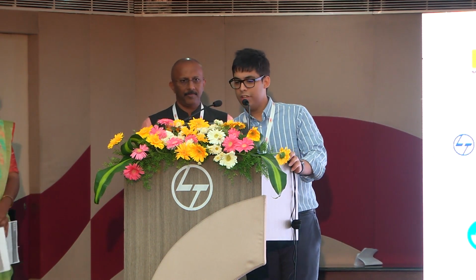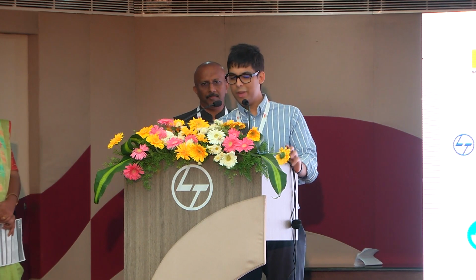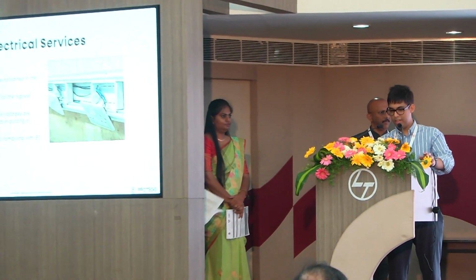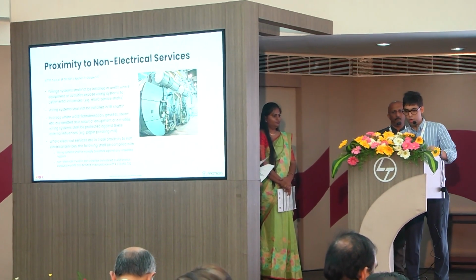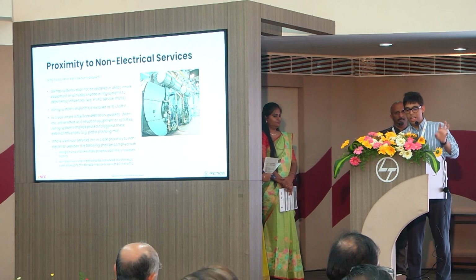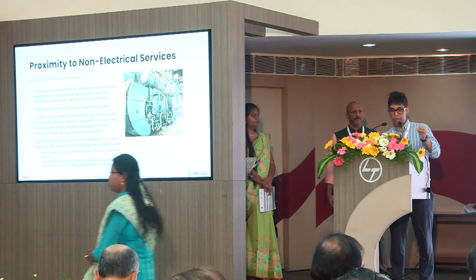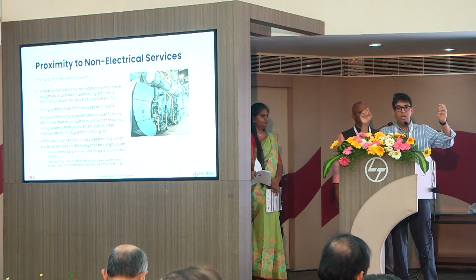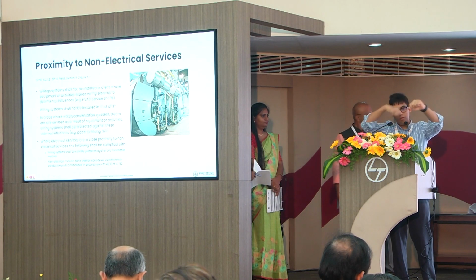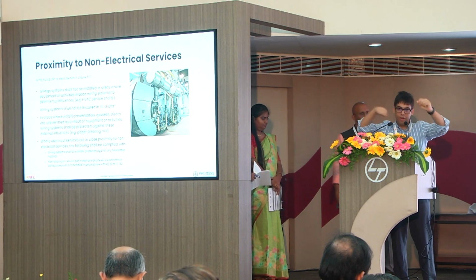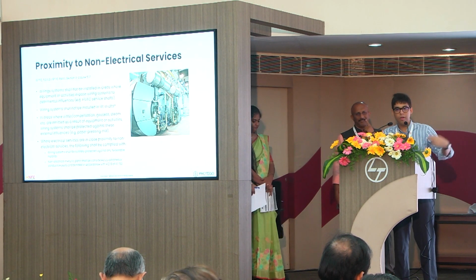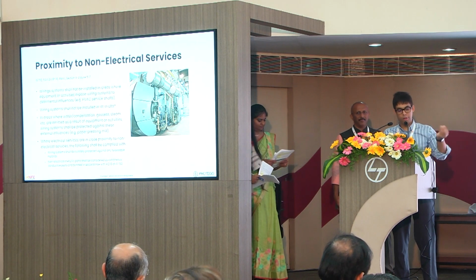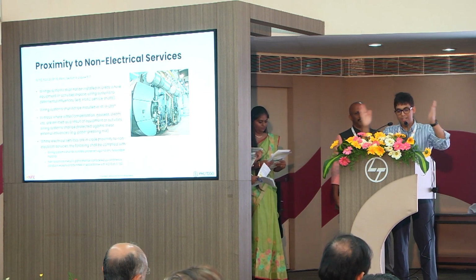Okay, so just one thing. These other considerations are mainly for proximity to other services, mainly with regards to EMI and separation distances, so I won't go into that. Just two things here. If you have cables near service shafts, many air conditioner companies, when they send their service people into the same tray system, will put their refrigerant pipes and their cables. What is going to happen? The refrigerant pipes will get cool, water will condense, and that will cause deterioration of the insulation. This cannot be done. You have to maintain adequate separation.